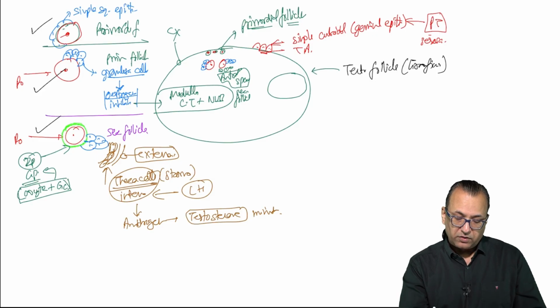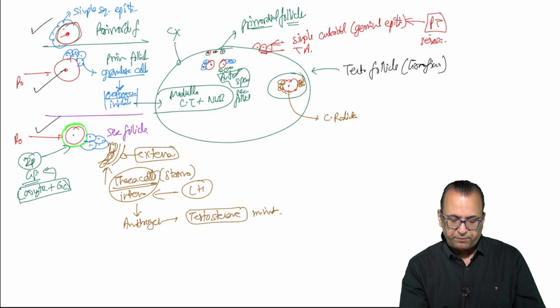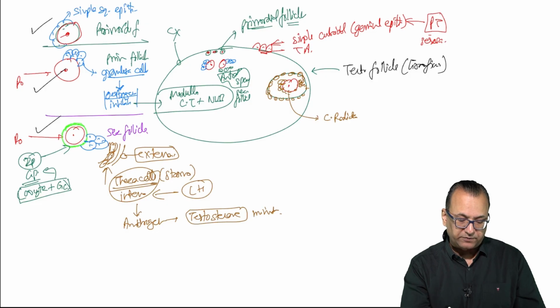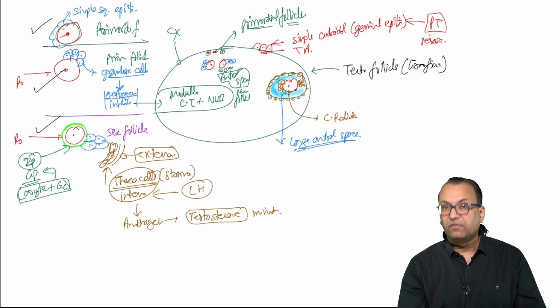You will see there is primary oocyte. It is covered by the granulosa cells which will form the corona radiata, and this is the corona radiata. And then you will find that some cells are connecting it to the periphery, and in the periphery you again have granulosa cells, but the space which we are talking about, there will be a space developing here, that is the large antral space. So that is large antral space which you can mark here. This will be large antral space in case of Graafian follicle.